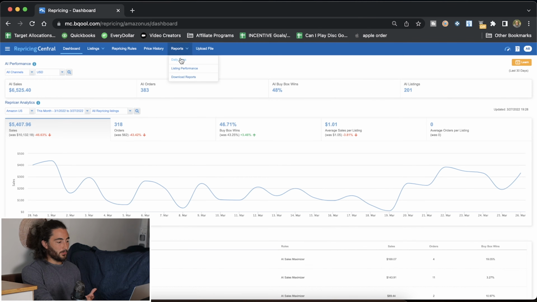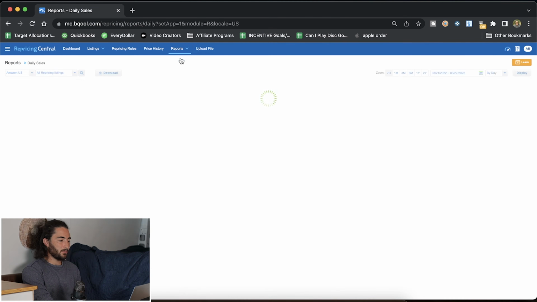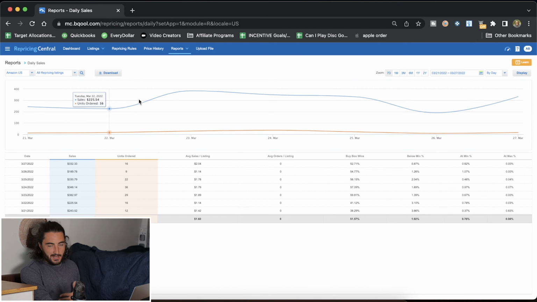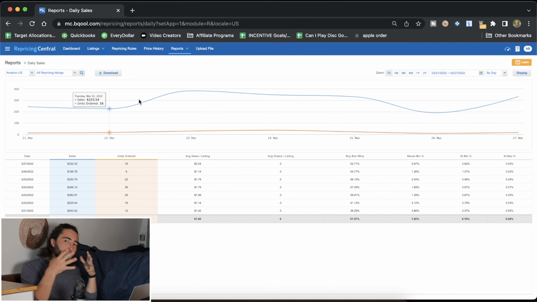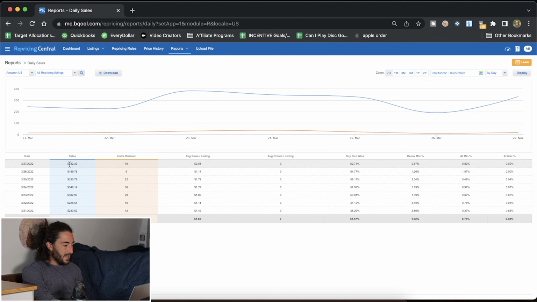So back over here, if we go over into reports, daily sales, please pull something up. Oh, perfect. It's just another sales report that you can see either on Amazon, on Inventory Lab, anything that you have. But if you only have Bqool, you don't have Inventory Lab or something like that. I don't know why, because you can actually integrate the two together, and that would make your life so much easier. Inventory Lab gives Bqool the costs so that I can set minimum prices based on return on investment. I've talked about all that in my other Bqool videos if you're interested. And you can see the dates, the sales, units ordered, basically everything that you'd be able to see except for this buy box win percentage you can see here.